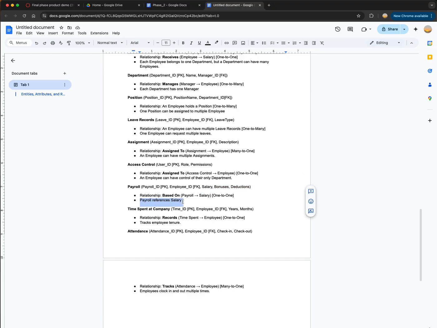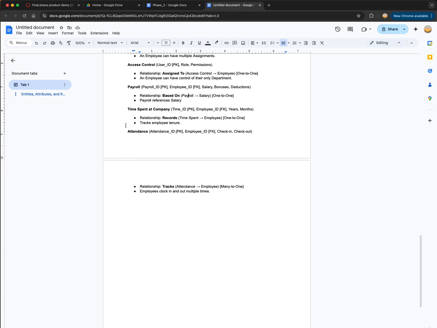And then payroll references salary. And then we have time spent in the company. Time ID is primary key, employee ID is foreign key, years, months. These are 4 columns. Relationship records, time spent, employee one or many, tracks employee tenure, and lastly we have attendance.